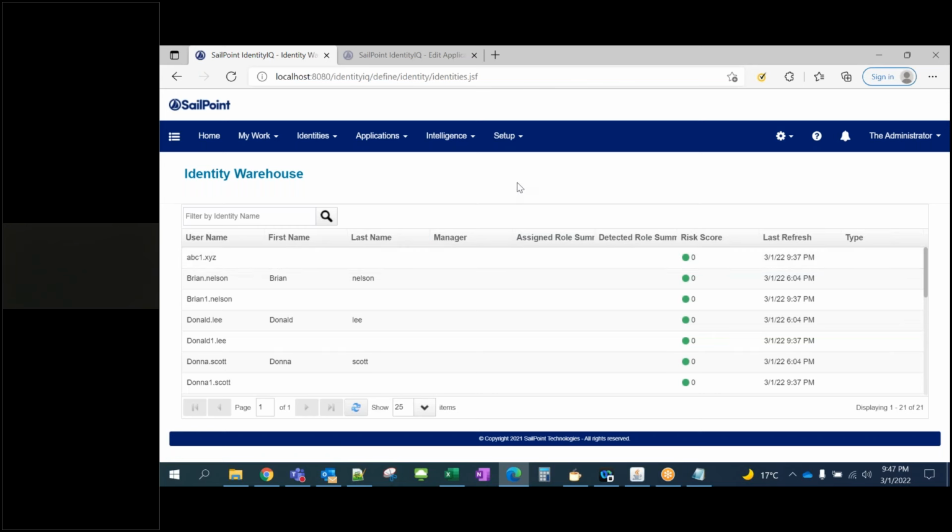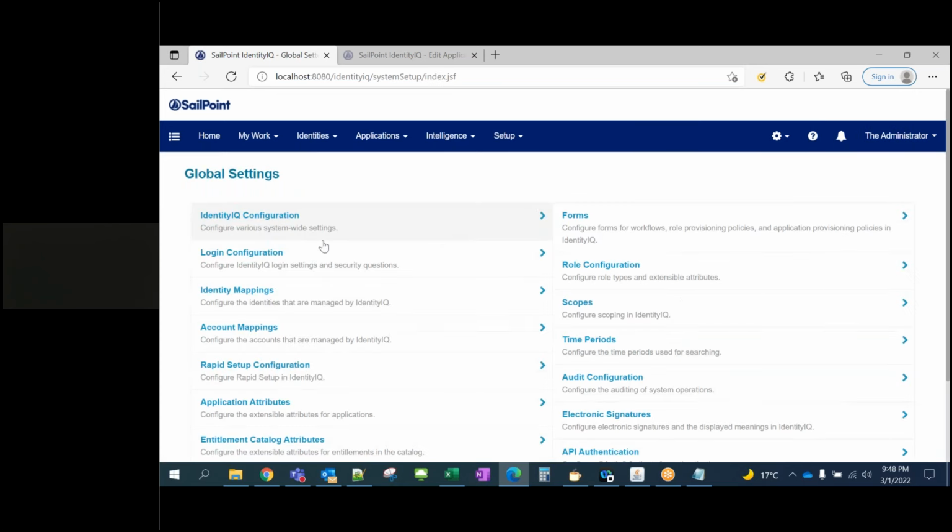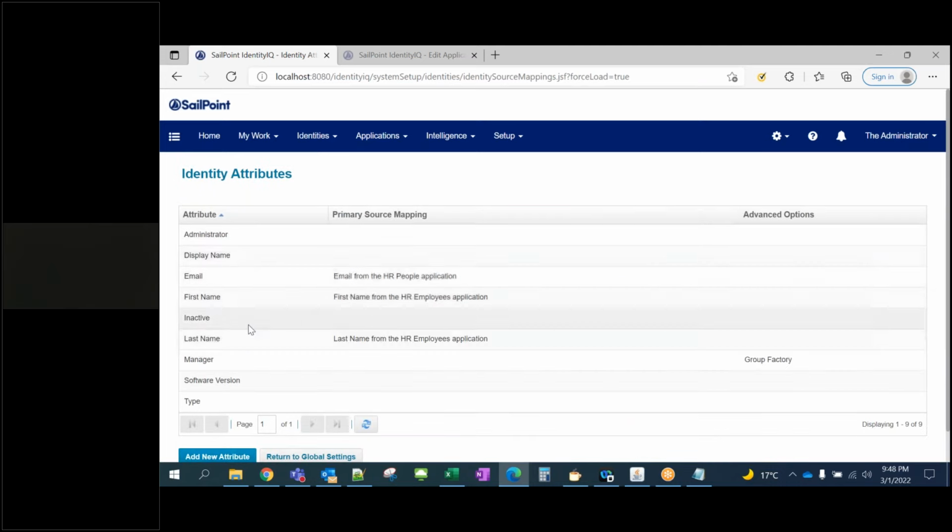Sorry, Vinay. I think email sometimes we use as a unique identifier when we are trying to match from different applications. I probably missed it. So what you're trying to do, are you trying to rename it? No, no renaming actually. We were just going for the type attribute, but it is not going to go for the identity mapping. But can you please do it again? Yeah, so that's not the thing actually.